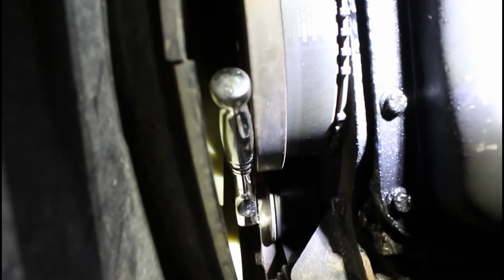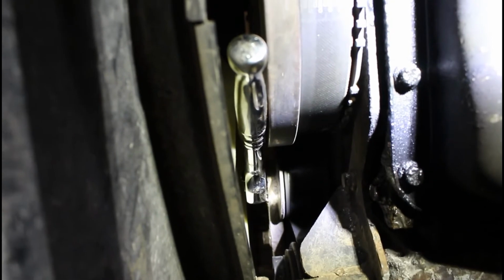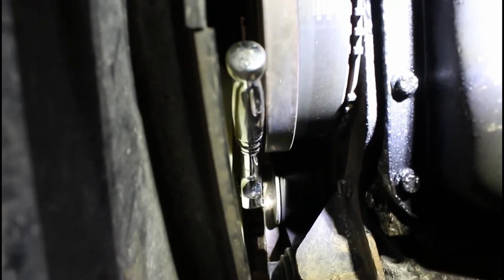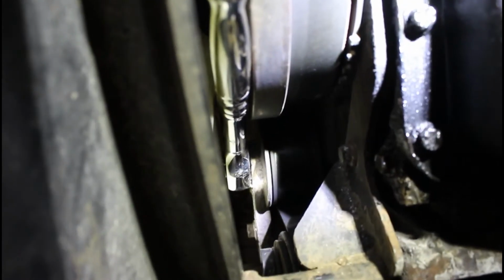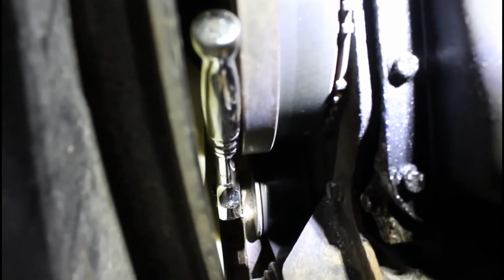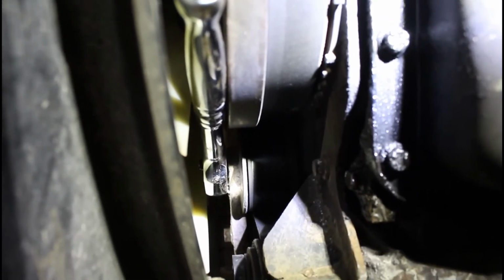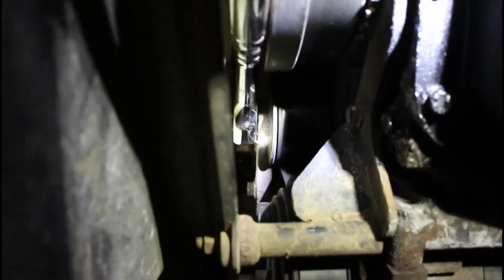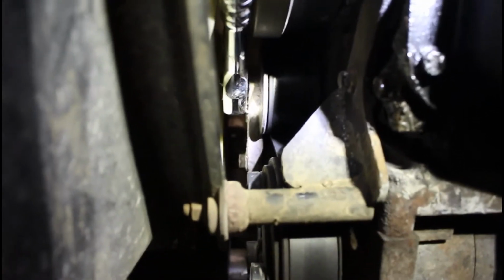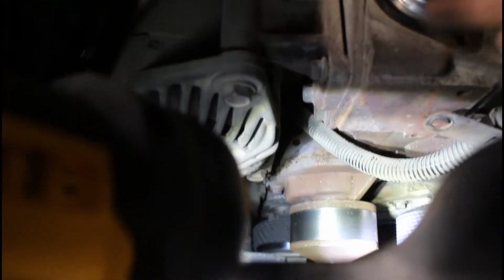Alright, so I am actually underneath the truck now. This was the spot that was a little bit easier to get that wrench on there. So it's still hard to see, but that is the tensioner. I'm gonna have to set the camera down to take that belt off because I'm doing this from underneath the truck. So what I'm gonna do is just put a small pipe on the end of that wrench, rotate it that direction, and then pull this belt off right here.